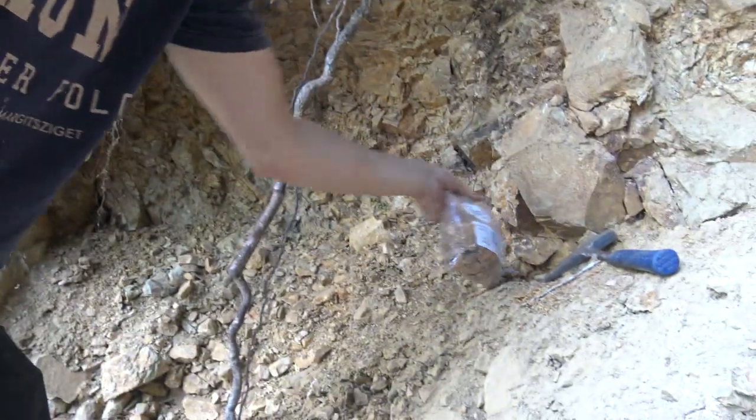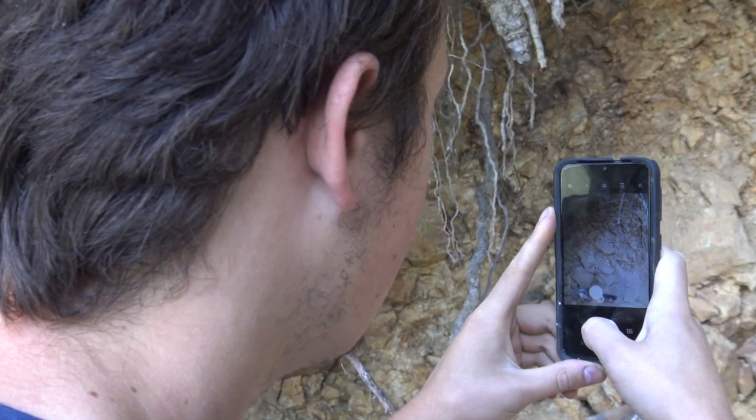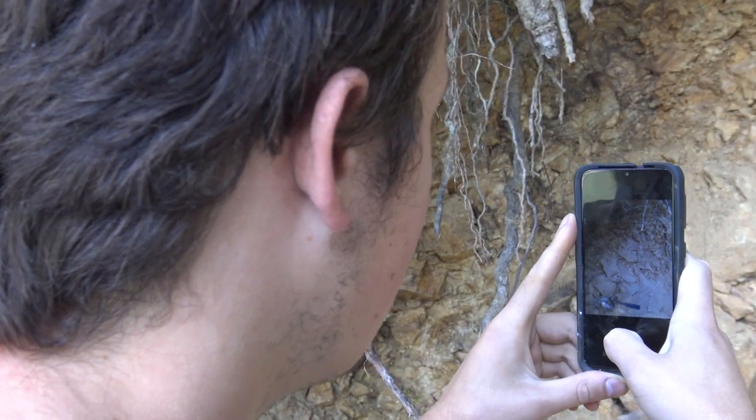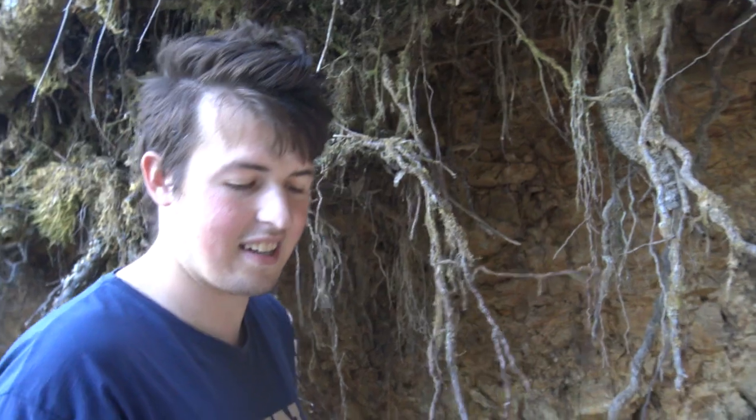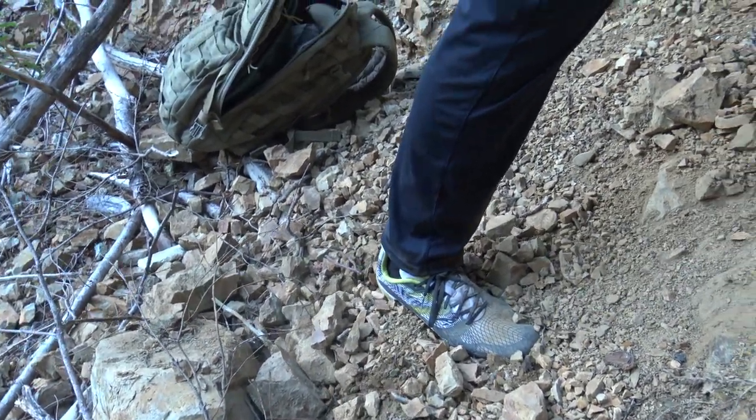And the next step after the label is you pull out your little GPS phone. On some projects it's a GPS. On this project it's just a phone we use. It's simple. Gives us all the accuracy we need until we come in here with a proper GPS, which we only do once we actually know we have gold.